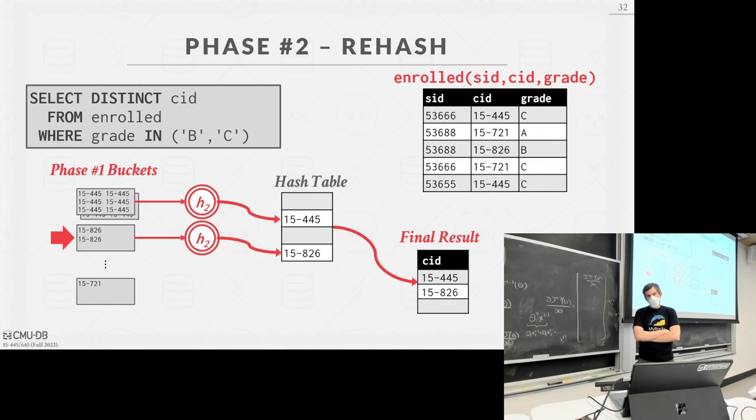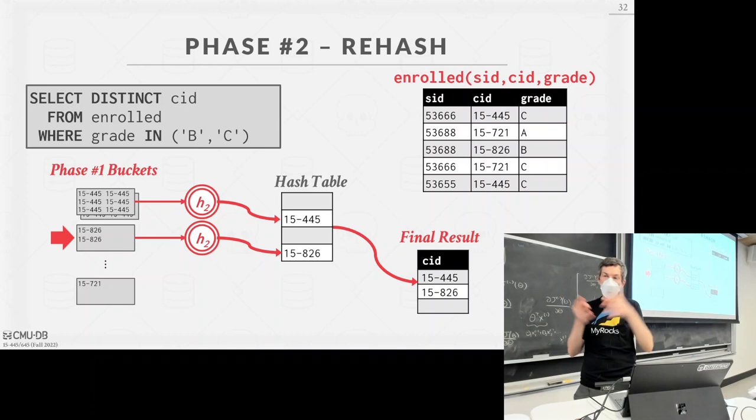Yeah, so to his statement, he's correct in some cases. In my example here, there's only one value, 445, so you just rip through this and count the number of entries. But because I could have collisions where different keys hash to the same partition, I have to maintain some data structure to keep the running count. Yeah, you might have collisions. My simple example here has only one value, so it's trivial, but think of larger data sets.